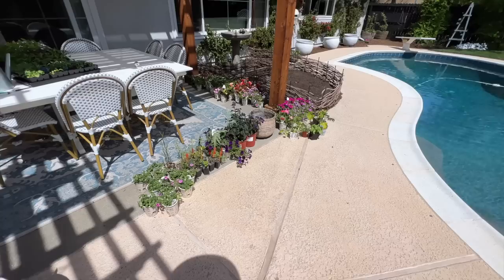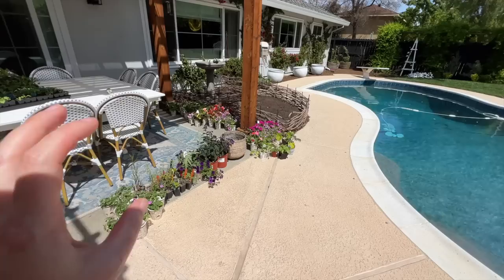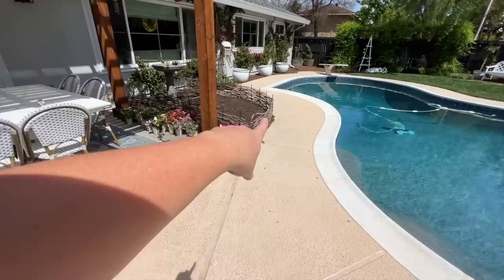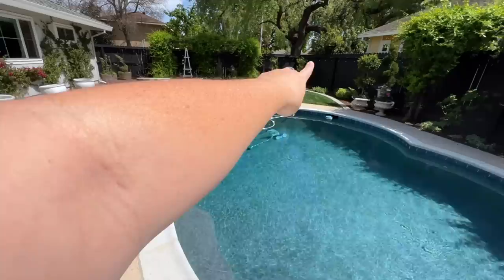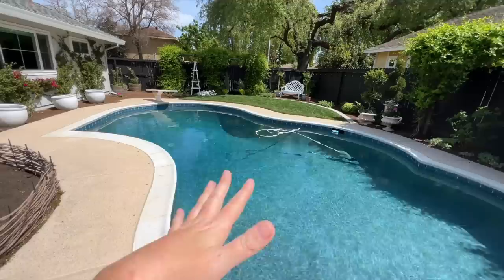I have just been lining up all the plants that I still have to get into the ground. I only have a couple more big planting projects that I have to do before my garden tour on May 7th. I have to do my kitchen garden right here. I have to plant these three white pots right there. And then I am adding to my shade garden bed right there. But after I do that, I'm pretty much done for the big planting jobs that I have this year. I mean, I have a couple little things here and there, but those three spots are the big things.